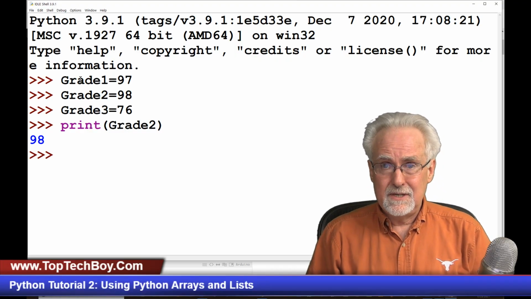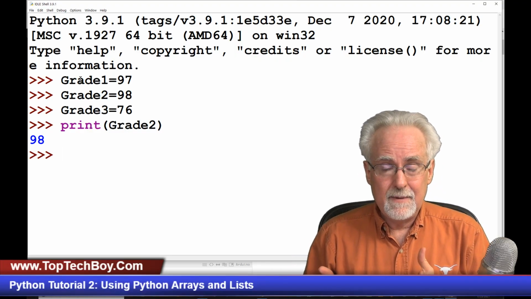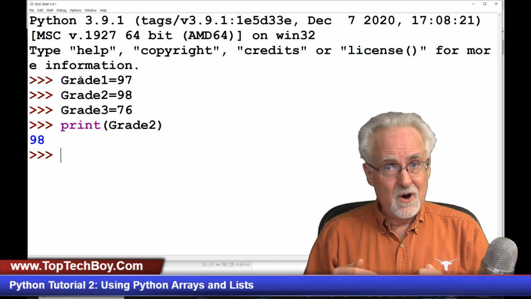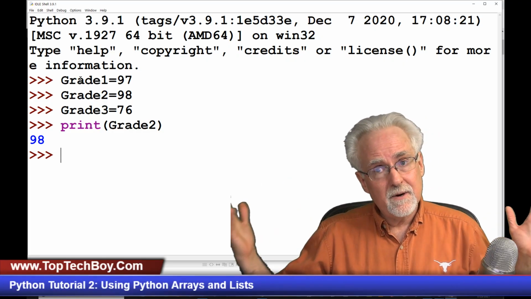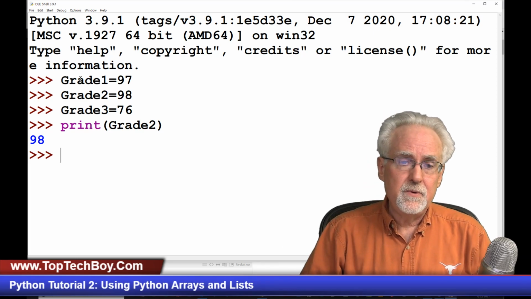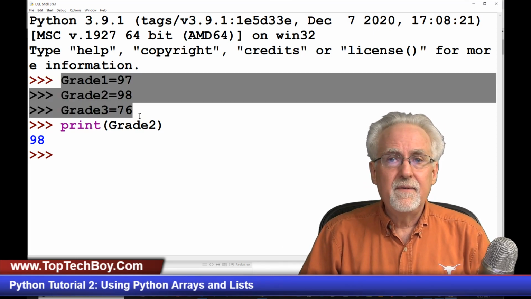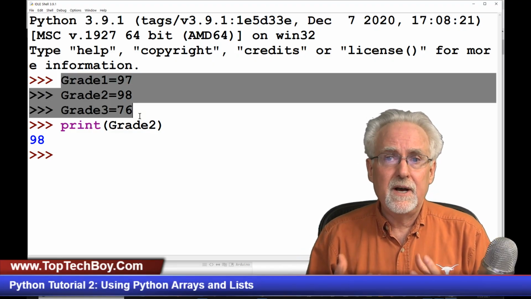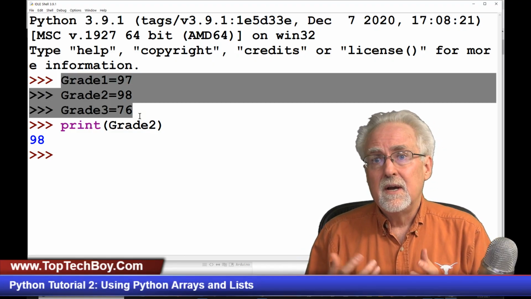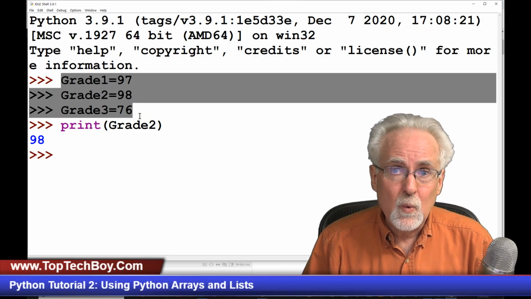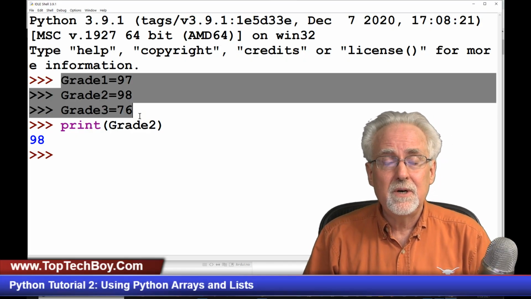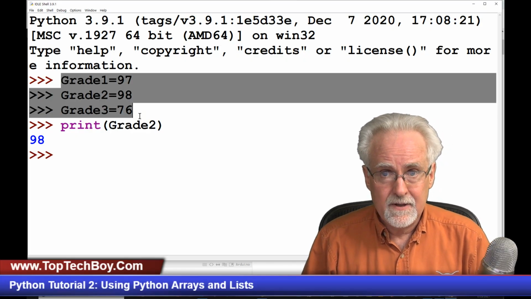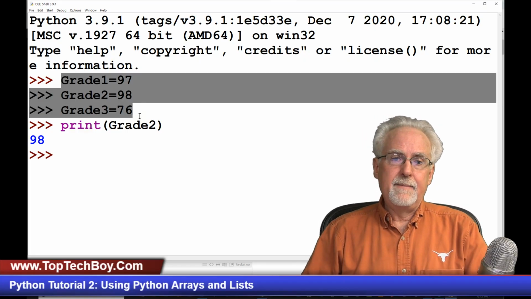But the problem with this is that when you're writing the program as a coder, you don't know whether someone might have 3 grades or 50 grades, and then also doing it this way, it would require them to go in and change the program to change the grades. And so you need a more flexible data structure to hold the grades. And so the way you could do that is you could use an array, a Python array or a Python list.